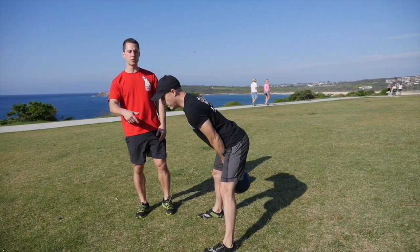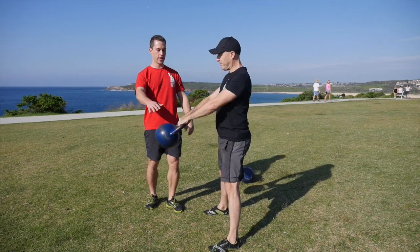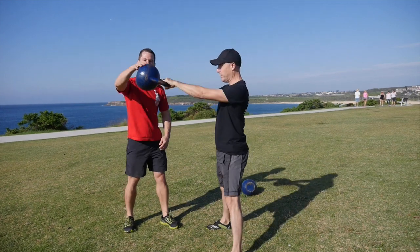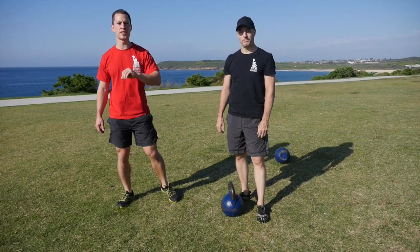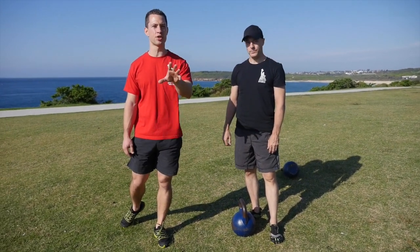So what we want to do is encourage the natural arc so he doesn't fight the down phase. There's no real eccentric phase with the kettlebell swing. So we just want to feed a natural arc so we can get those hips back and we can get that powerful snap happening.